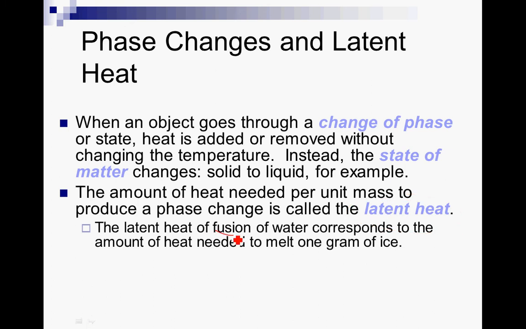The latent heat of fusion is when water converts to ice and vice versa. Think of fusion and think of a solid. Ice is a solid. So the latent heat of fusion is how much energy it takes to change state between ice and water. If we are changing from ice to water, we're adding heat, and if we are changing from water to ice, we're removing heat. But in both cases, the amount of heat it takes is the same value. And for water, that's 80 calories per gram.